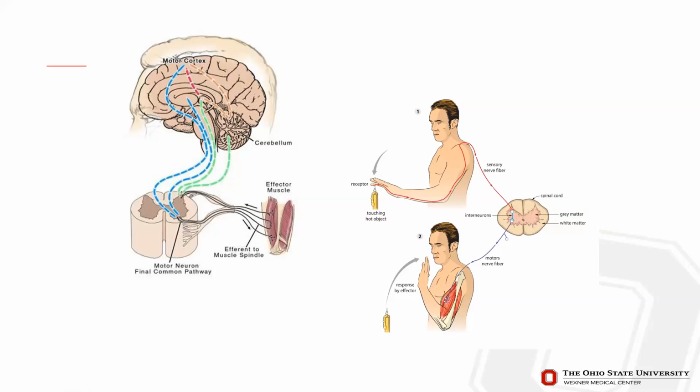So what can happen in brain injury and spinal cord injury is this can be altered in any portion. It can be altered right here at the spinal cord level. It can be altered at the brain level, because as you see, some of those responses go up into the motor cortex of the brain. So if you have someone with a brain injury, a stroke, or a spinal cord injury, anywhere along that pathway where there's potential damage, it can create spasticity.